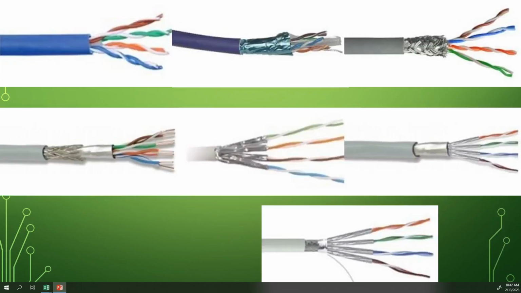But anyway, here we have almost all the different options when it comes to Ethernet cable, at least on the internals. Up in the top here, this one is our UTP, our unshielded twisted pair. Now I'll give you guys some options. You have foil, you have shielded. So what do you think this one is? Yep, that would be a foil. That's FUTP, so it's foil, unshielded, twisted pair.